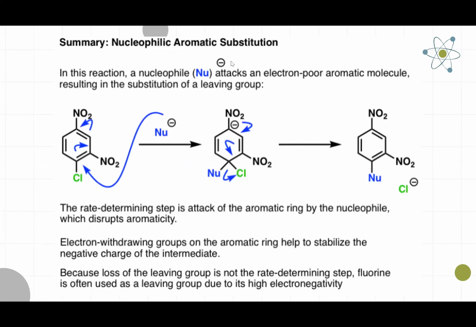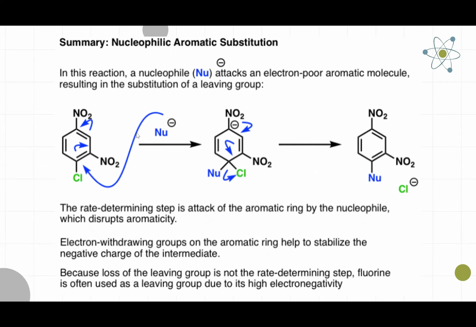So in nucleophilic aromatic substitution, the nucleophile is going to attack that leaving group. And because it attacked, it's going to push all these bonds up to the electron withdrawing group so that we have the negative charge on the O, right? It's going to be the double bond here, and the O has a negative charge. And then it's going to push everything back down and kick off the Cl.